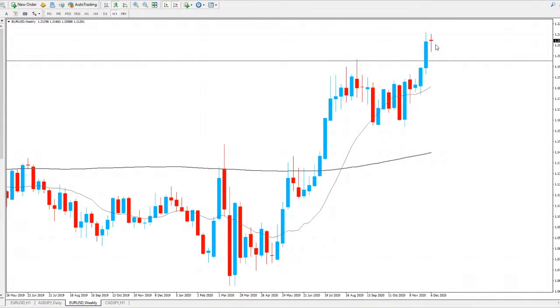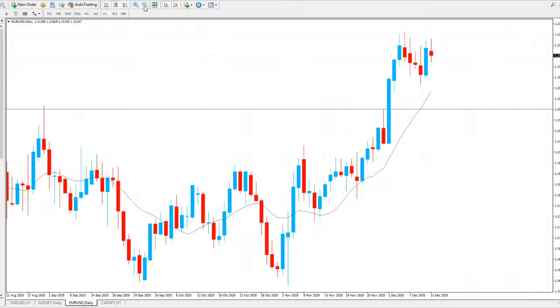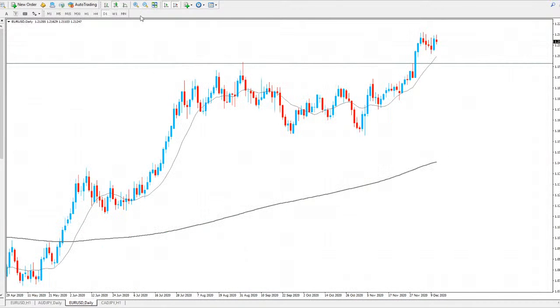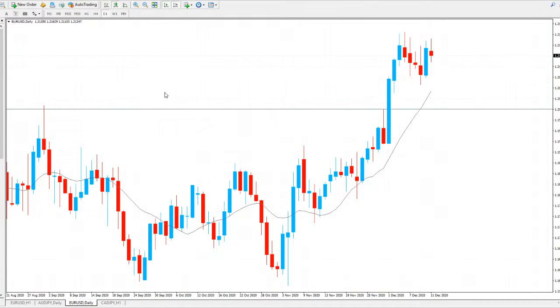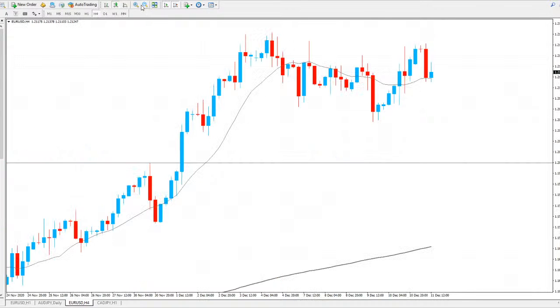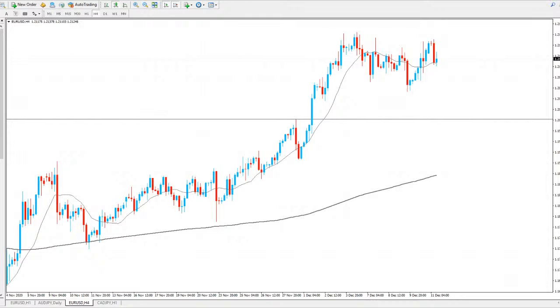So we could see next week price roll over and go and test this previous area of resistance on the daily and support as well. So that could be a chance, but again, this is all for next week really. Again, the market looks like it is losing a little bit of momentum, but for EUR/USD on the hourly, not too much really going on, just moving sideways.